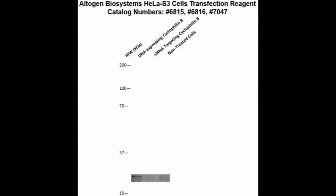Here is a Western blot validation of our transfection reagents. HeLa S3 cells were transfected with either cyclophilin B DNA, which resulted in overexpression as compared to non-treated cells, or cyclophilin B siRNA, which resulted in partial silencing.